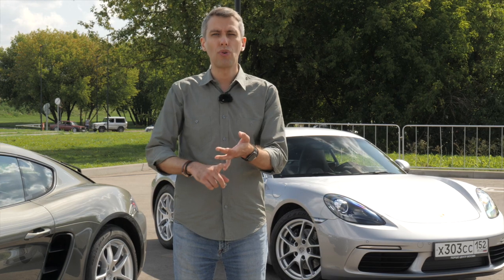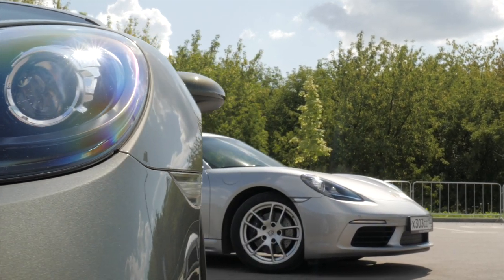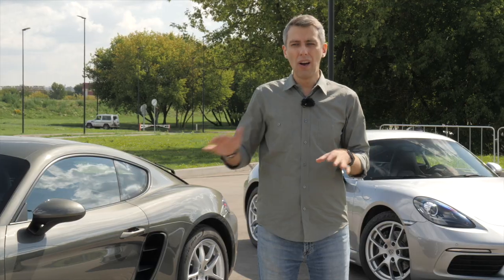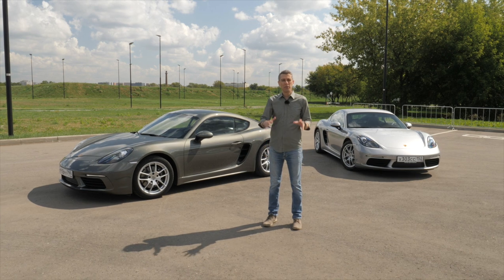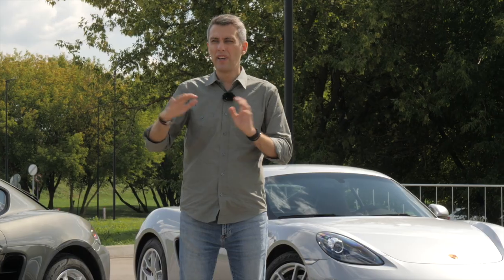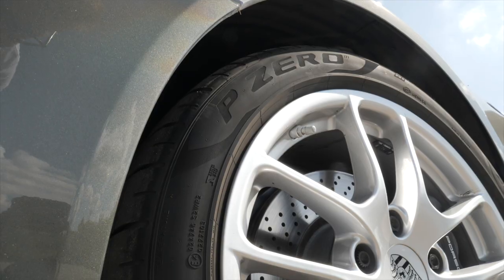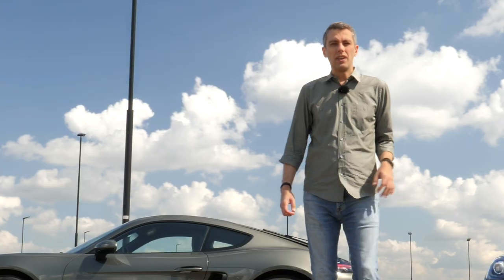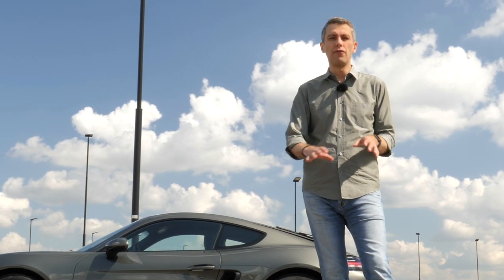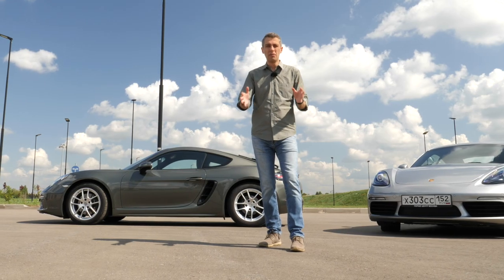This car in GT Silver is equipped with both Sport Chrono package and adaptive suspension — that's quite rare for the standard car. Mine doesn't have any of that. In this episode we'll be comparing these cars side by side and hopefully find out how these options affect the character of the standard two-liter Cayman with manual transmission. Tires are exactly the same — same size, same model, Pirelli P Zero OEM tires, same pressure — so it's perfect for a ride comfort comparison. We start with the assumption that these two options are not mandatory for a car that visits the track occasionally, unlike PDK cars where Sport Chrono is essential to extract all available performance.